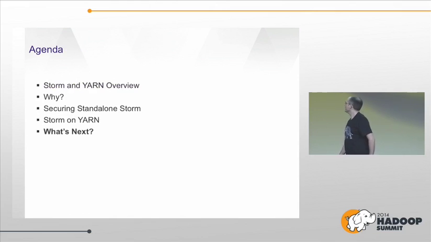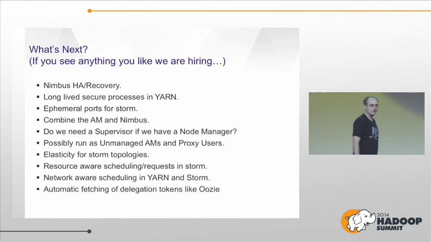So going on, here's the much more interesting piece of what's next, because there's still a ton of work to do, but a whole lot of value. And this is where, hopefully being in the committer track, we're able to find some more people who are excited by this and able to help out a bit. So what are some of these things?